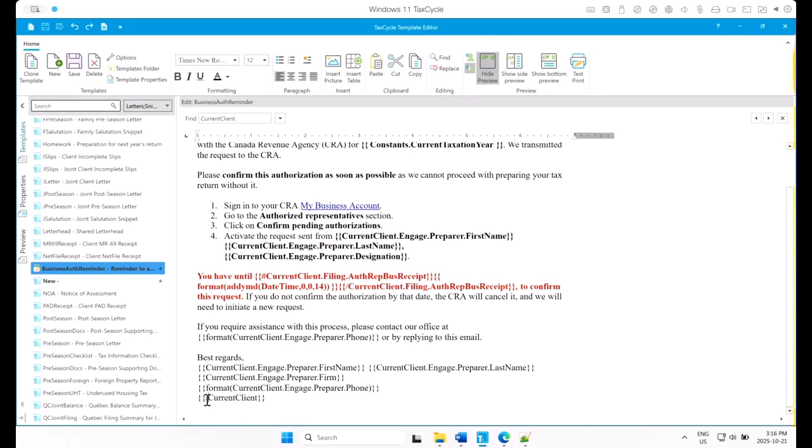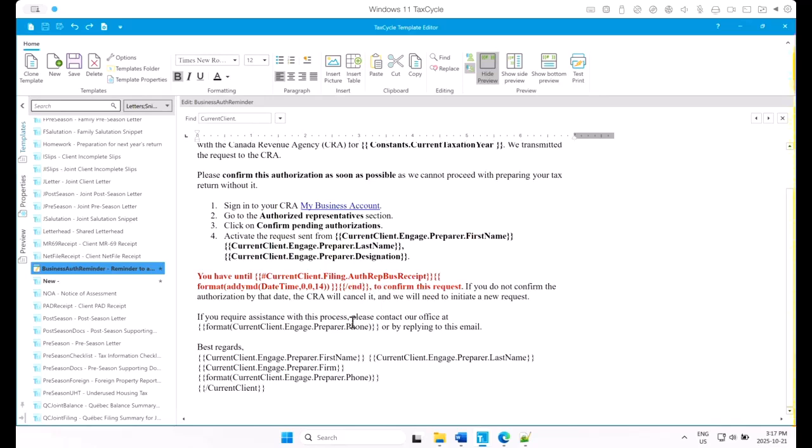The other thing to note about conditions: in theory, you can close any condition with just a /end. And we do use those in places in our templates. I caution you from using it all the time because it can get confusing when you have a lot of end conditions in your template. You may have one too many or one too few, and you won't be able to tell because they won't be matching pairs. So I always like to stick to the full field code, although if there's a condition within a sentence like this one, I'll use end just to simplify it. But you do run that risk: if you get one too many ends, something breaks too soon up the client letter.